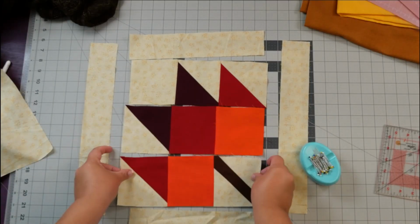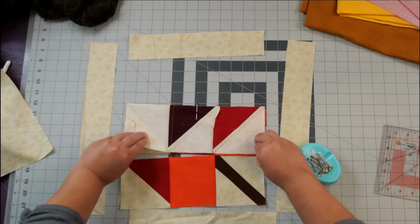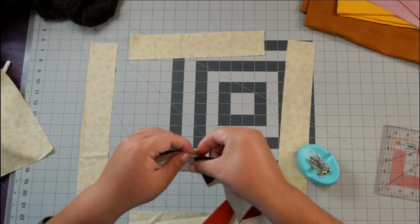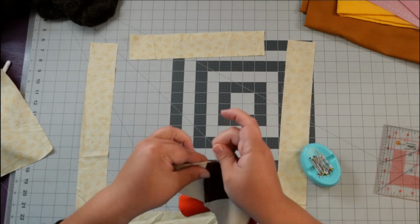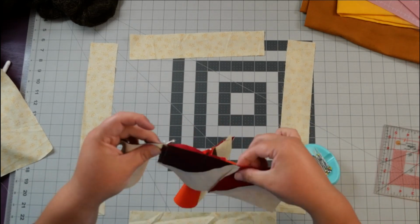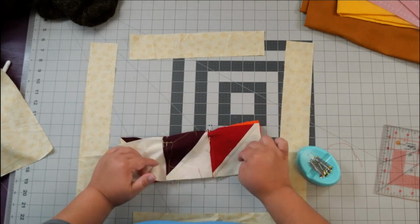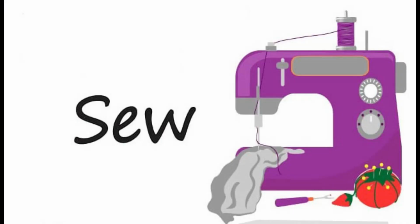Just as we did before, we're going to lay out our pieces in the design and then match them up so that we can sew those last seams to create the block. At this point, I am matching my seams as well as nesting my seam allowances to keep those intersections aligned and smooth. Back to the sewing machine.